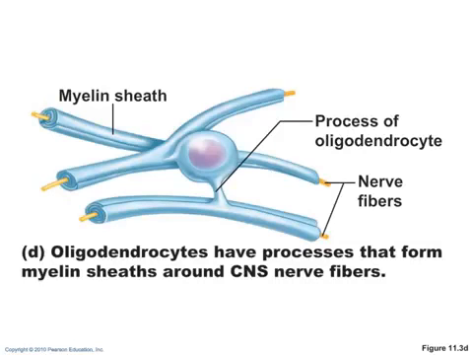The oligodendrocytes are cells that are going to be responsible for providing myelination of the axons of nerve fibers. And here's a picture of one, and it's showing a single oligodendrocyte sending projections to many nerve fibers and wrapping around many times around these nerve fibers. And the membranes of these oligodendrocytes are rich in special types of lipids called myelin, and that's why the sheaths around the nerve fibers are called myelin sheaths.